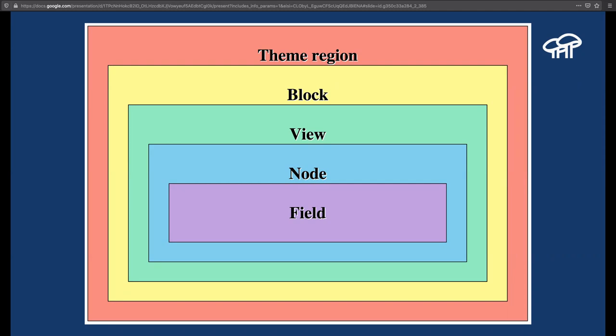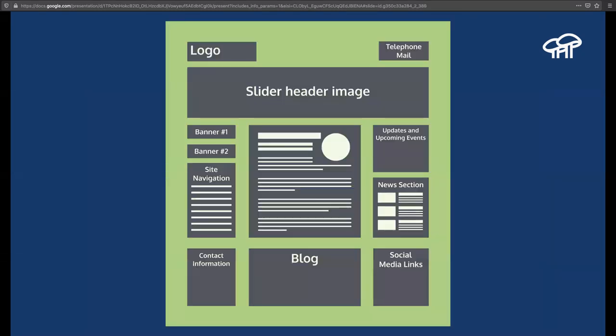Let's say that you want to change how many elements are rendered. Instead of showing five, I only want to show three. That is something that is going to be configured at a view level. If I no longer want to show the content on the right sidebar, I want to show it on the left sidebar, then you will have to make that change at the block level, and so on. The point is that at any point, you're going to be interacting with different concepts in Drupal, and understanding what each of them is will allow you to make the specific changes that you need.